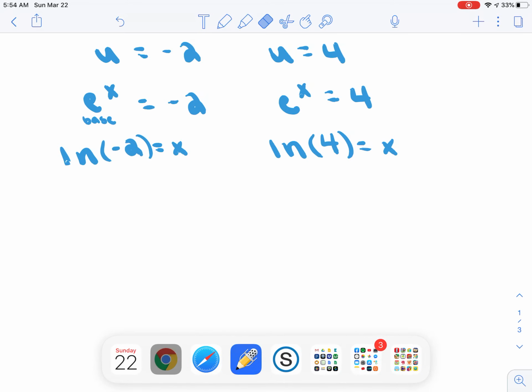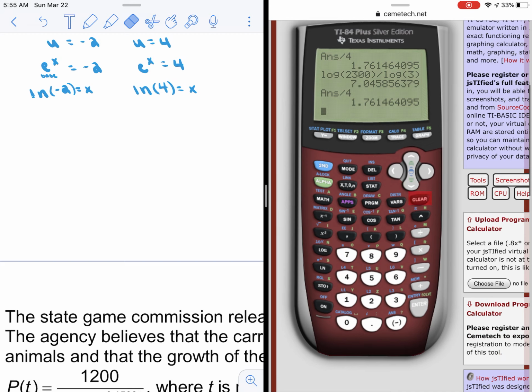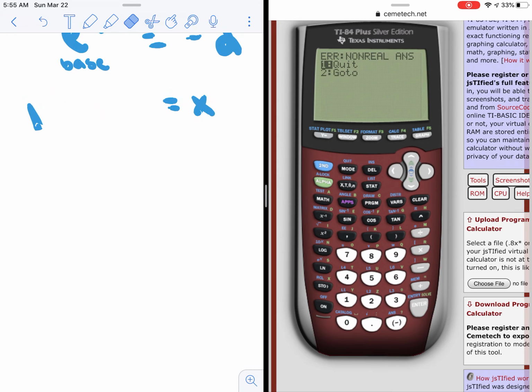Now, to get our decimal approximations, if I were to use my calculator on this, note that if I go to the natural log button and I put in a -2, I'm going to get an error message. That's because this number always has to be greater than 0. We'll get into this more, but even just thinking about graphing, if you guys remember that we have these values in here that have to stay positive and can't equal 0.